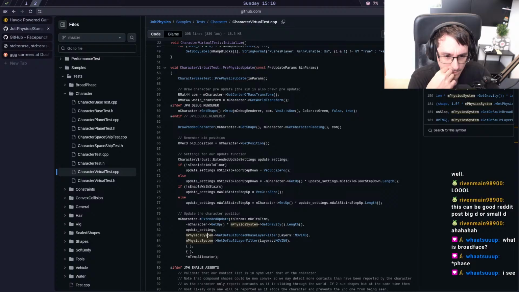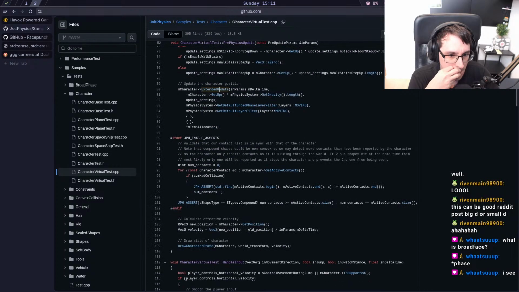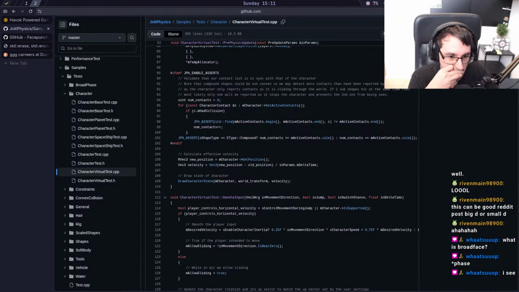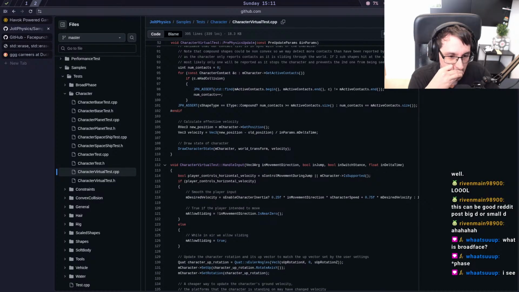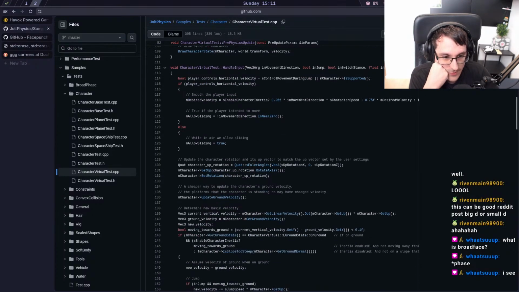Okay, so that is interesting. Update ground velocity.